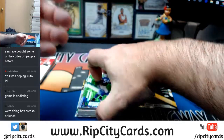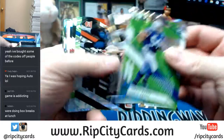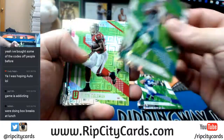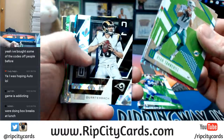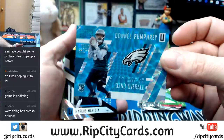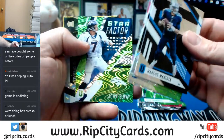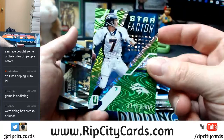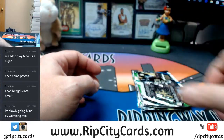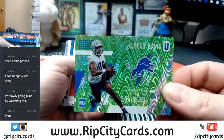I'm going to have to go back over the videos from the first four breaks to see what this looked like as a whole — or we just break that full case on ripcitycards.com and go through it all at once. 49 Donnell Pumphrey Eagles. John Elway Star Factor 199. Marcus Maye to 199 for the Jets. 499 Dray Davis Lions.